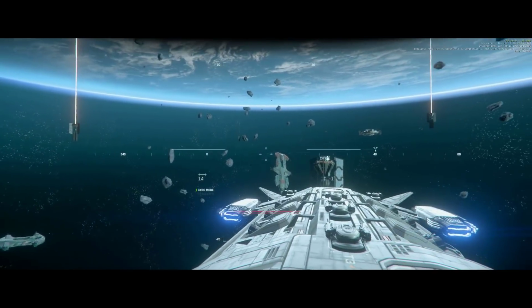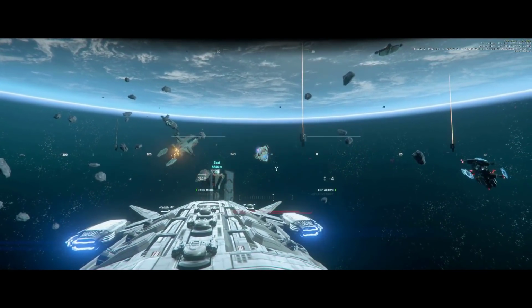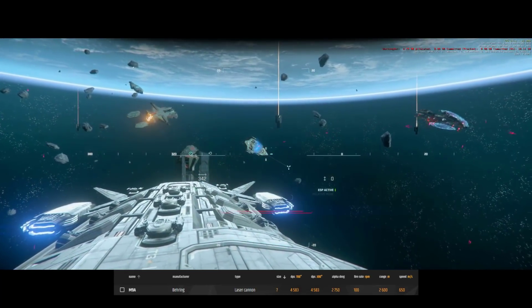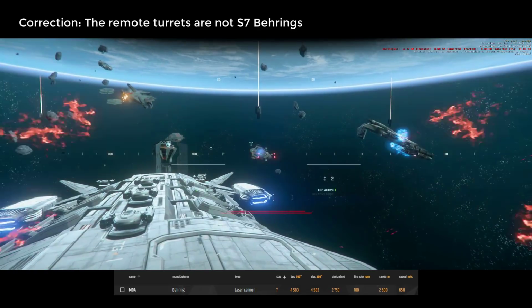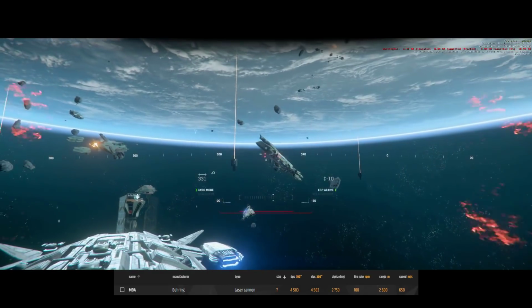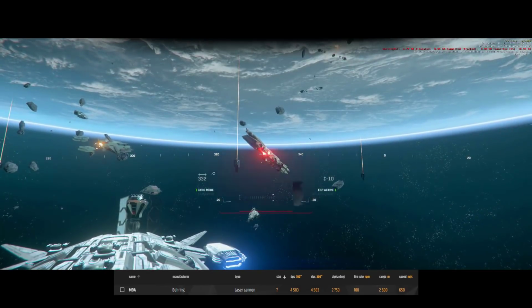Now, the first thing you'll notice in his HUD, watch this Hammerhead just go. One shot in the Hammerhead with these lasers. By the way, these lasers, according to Urkel's calculator, should be size 7 M9A bearing laser cannons, which put out 4,583 DPS, that's 2,750 alpha damage times 4. Now the range is only 2,600 meters. I say only because obviously the Idris we've seen in action has much longer range with the primary weapon there. But the Javelin is not a long-range strike craft.